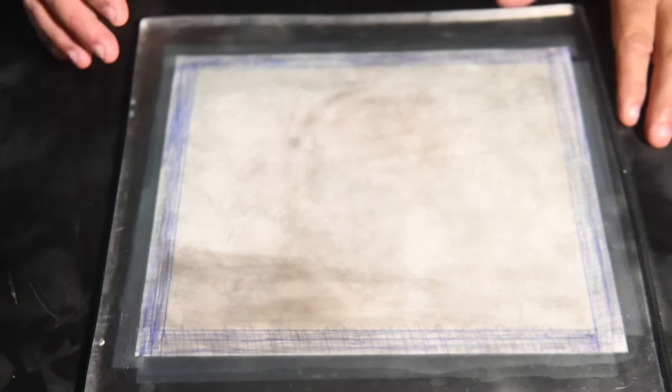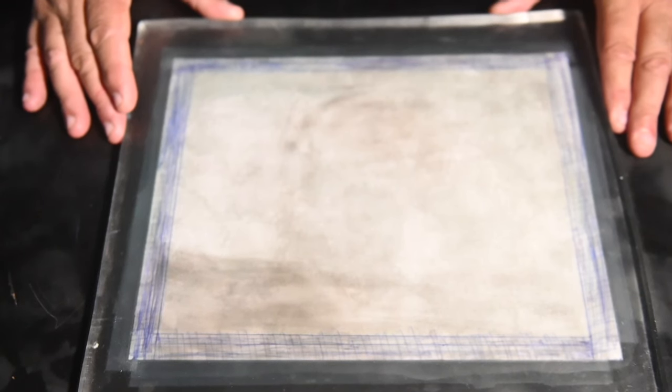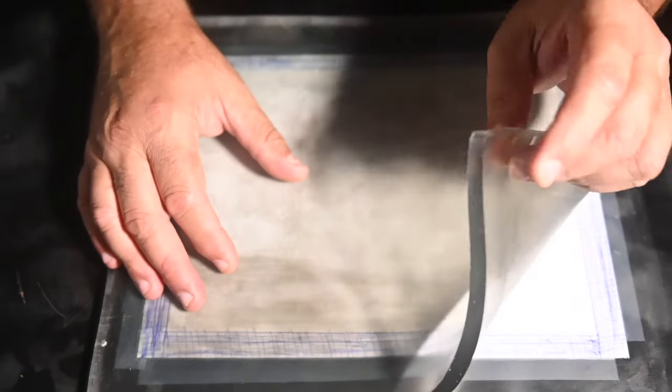I'm going to start off by saying, just like what other people I have learned from have said, Gelli plate printing is not something that comes to you within a few seconds. It takes a lot of practice, a lot of mess ups, a lot of disappointments. A lot of times you just want to take your Gelli plate and throw it across the room and say, I can't believe I wasted all this money. However, it is based on a feel and a technique that you end up developing working with these Gelli plates.